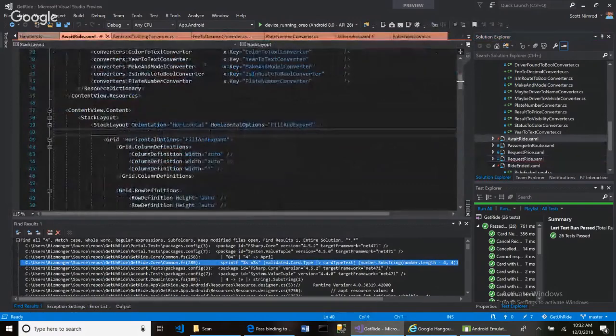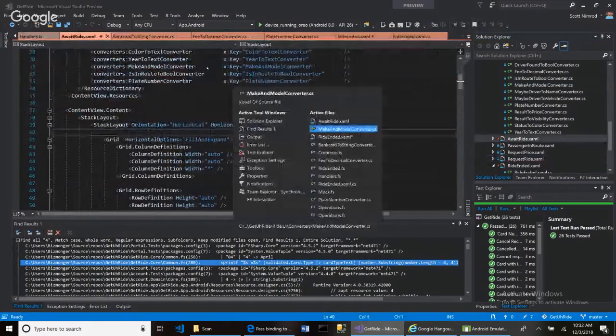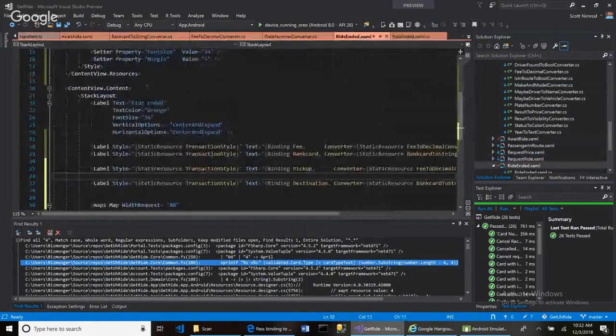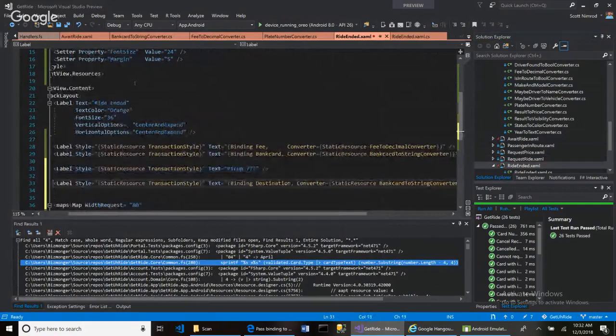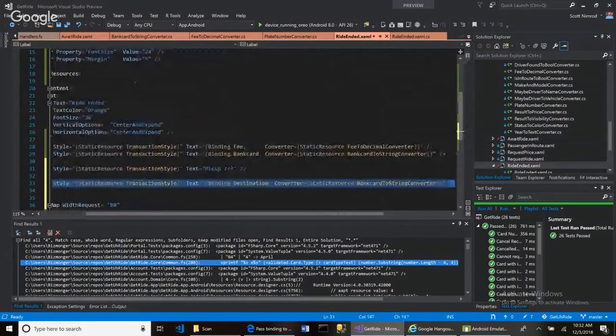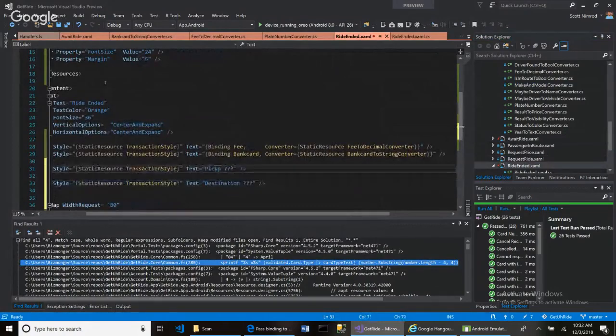For the ride ended over here, I'll just say pickup. And then over here, I'll just say destination. This needs to have a K in pickup. Okay.